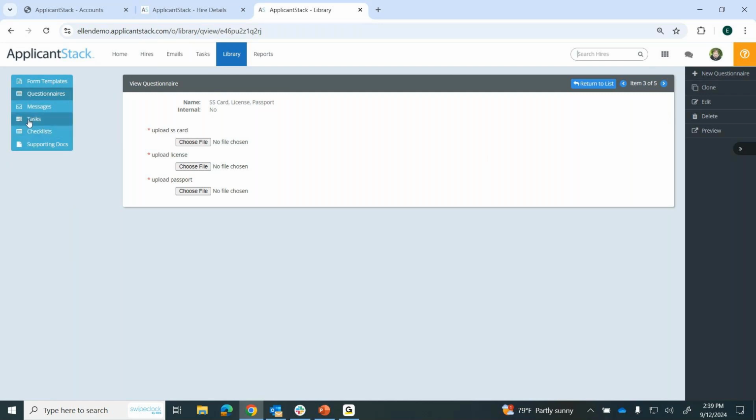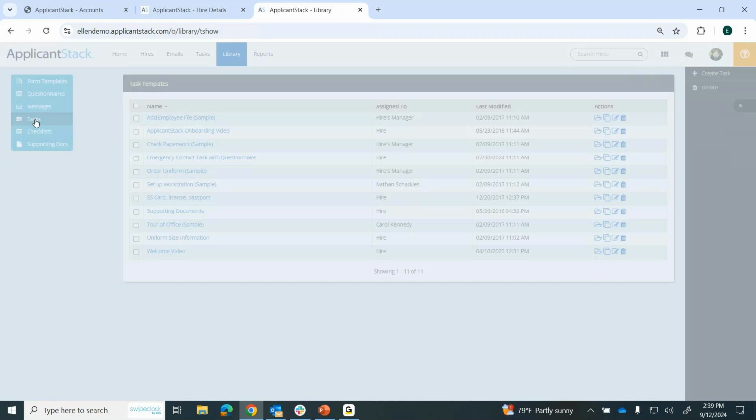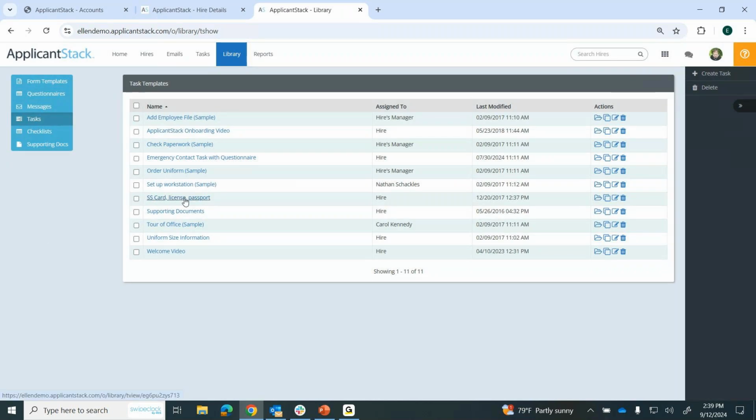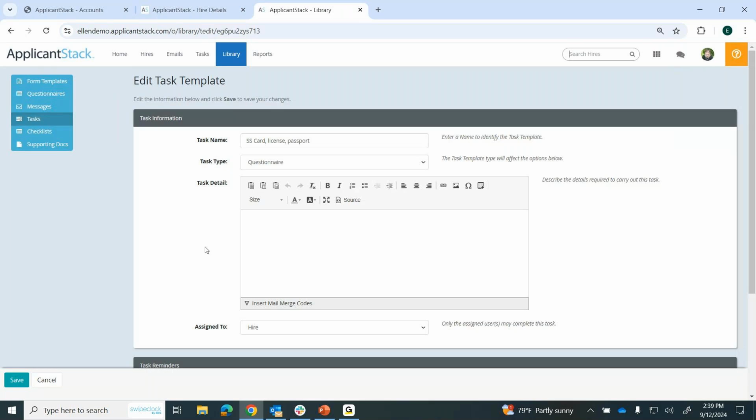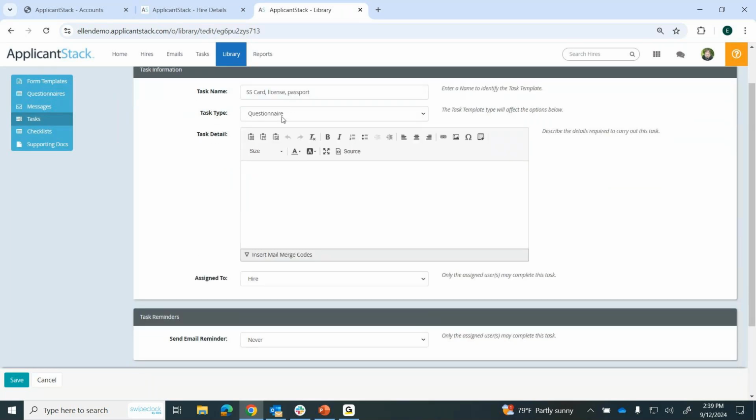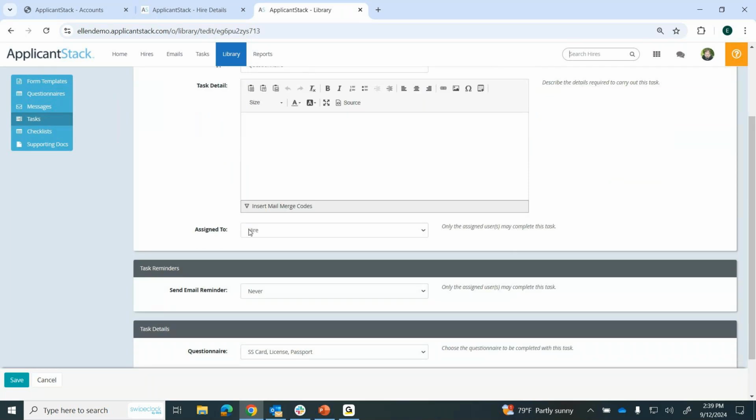So if I move to tasks, I have a task that's entitled the same thing. So if I click on the task, you'll see this is simply, and I'll edit this template, but what it is, it's simply include the questionnaire that we just looked at. Here's the task name and assign it to the hire.